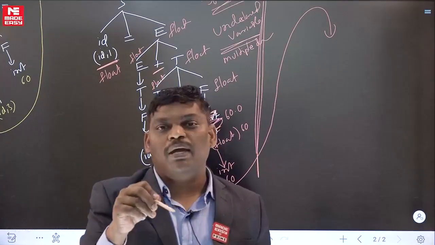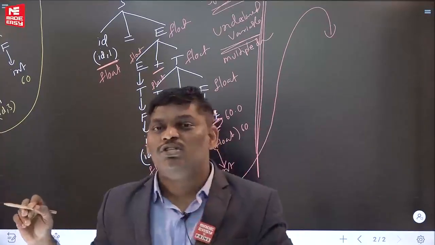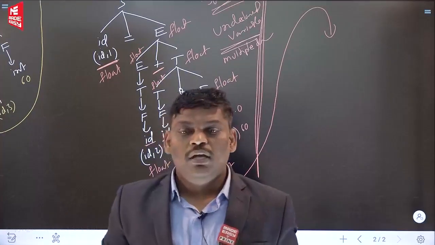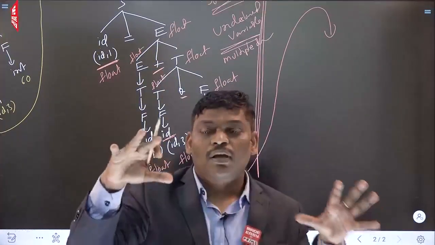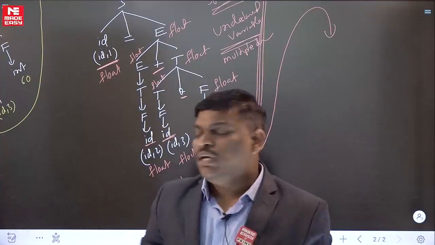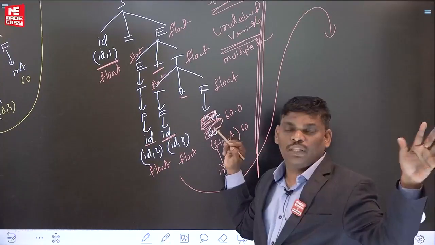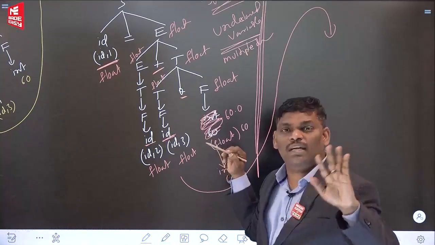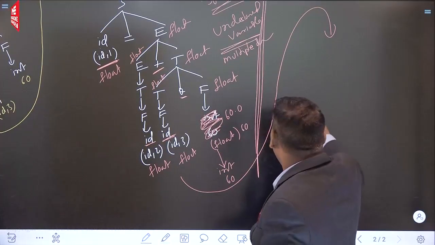The actual purpose of compilation is conversion from high level to low level. I have not done any conversion until now. The reason is I have to verify the program is correct or not. If the program is syntactically and semantically correct, then I will convert. Assume that these three phases completed without any error. What do you mean? The program is syntactically, semantically correct. Now you have to do conversion. Can you help me now?